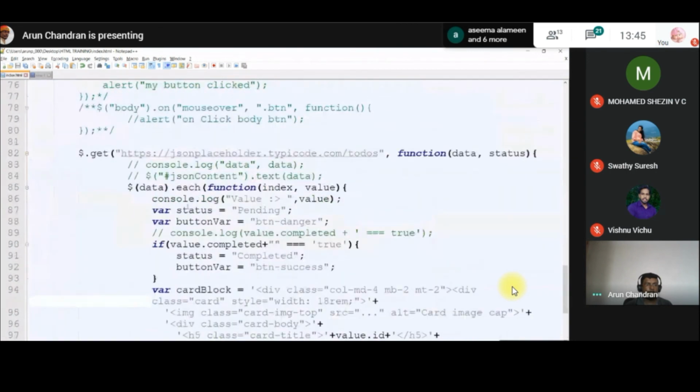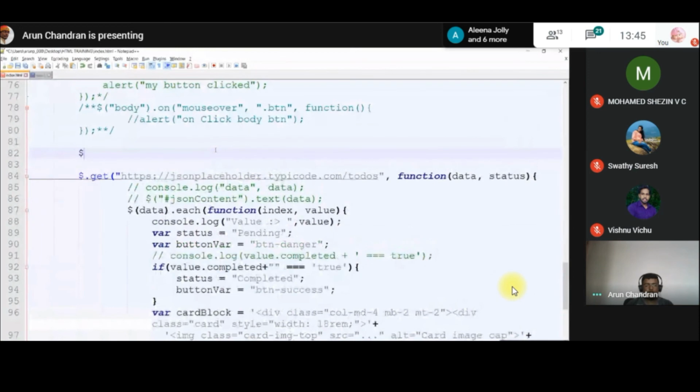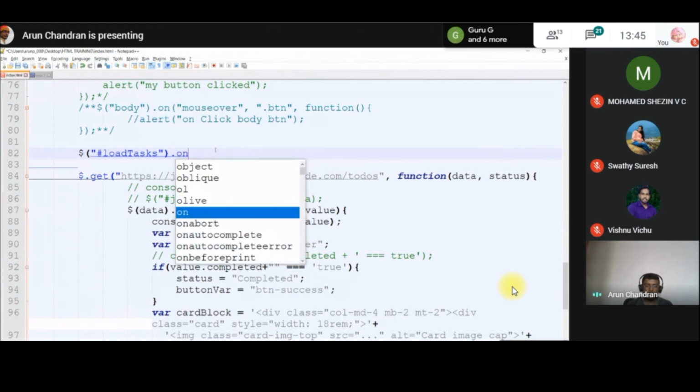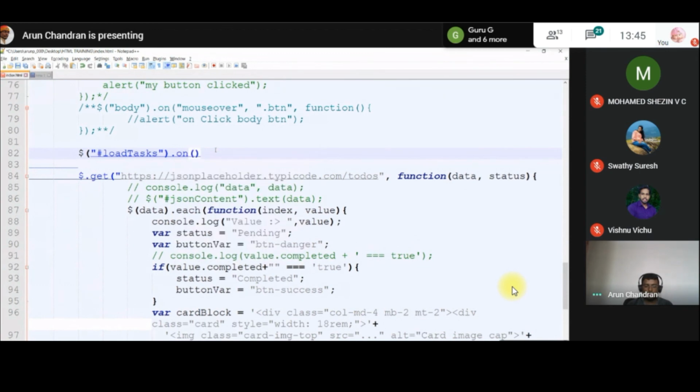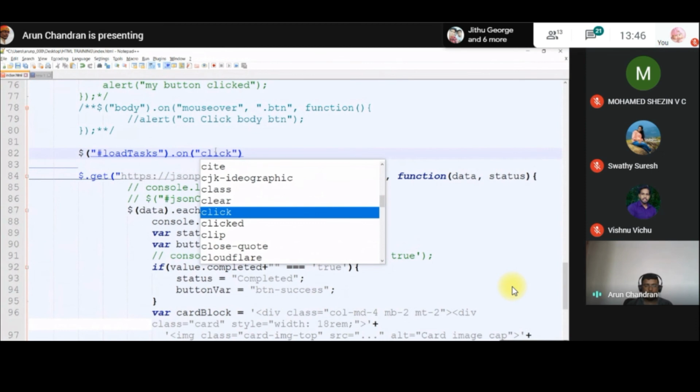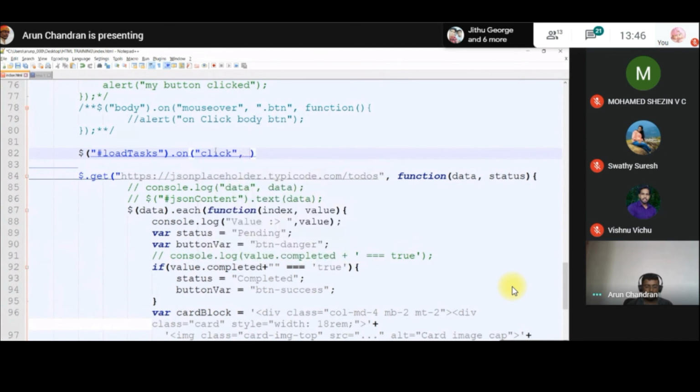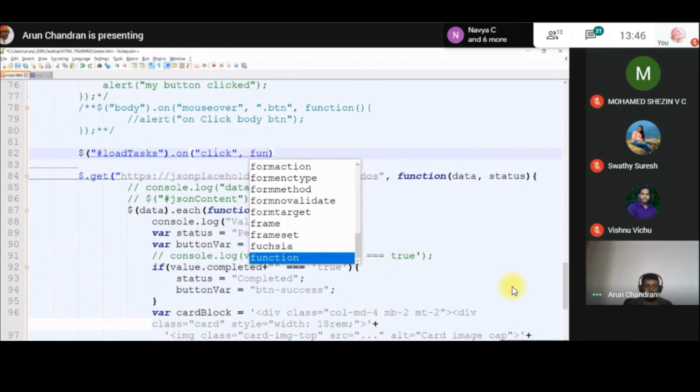So for this load tasks, what should I do? The dollar hash, dot, we will give on. There's some color change, I don't know why. Function.